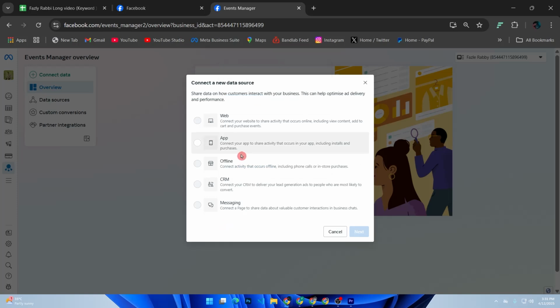Follow the steps to add it to your website, like WordPress, Shopify, or via Google Tag Manager. Pixel helps track conversions, build custom audiences, and retarget visitors.